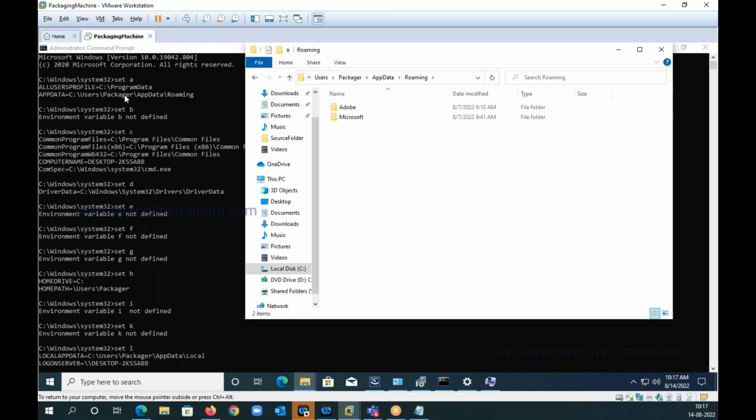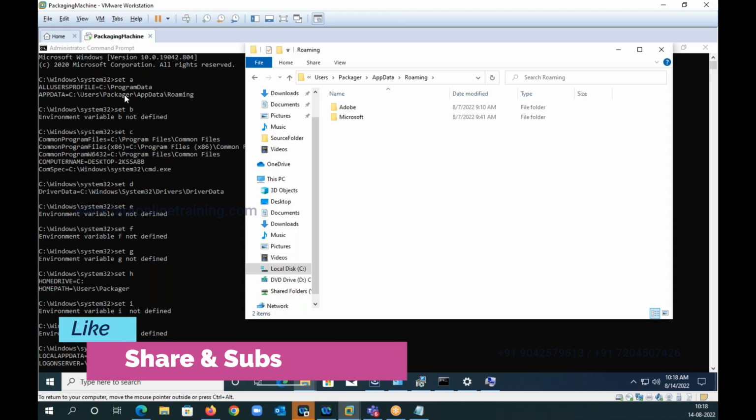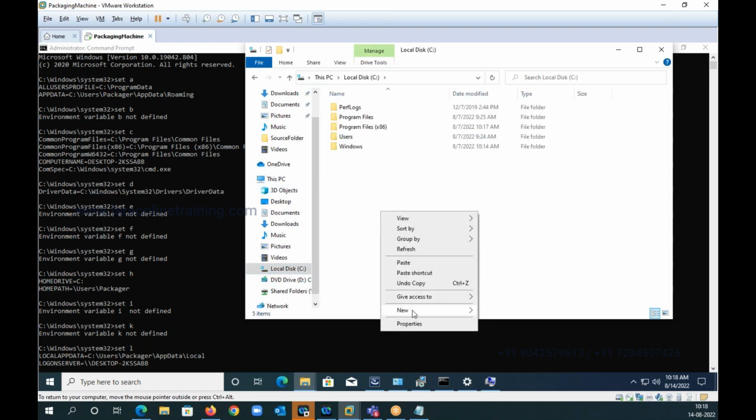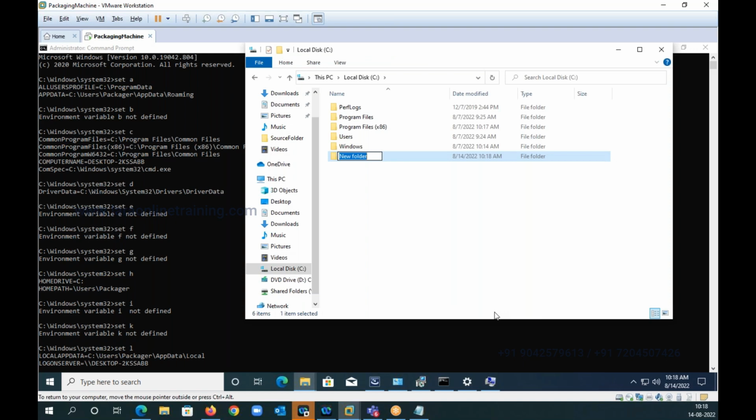Okay, now let's do one thing. Let's go ahead and create our own environment variable. So how do we do that? Let me come to my C drive, create a folder called temp.